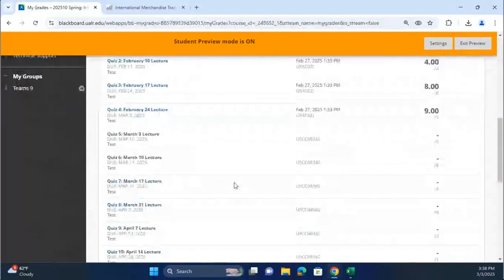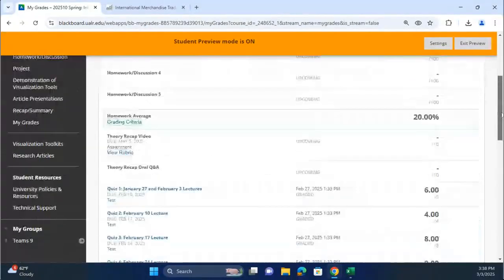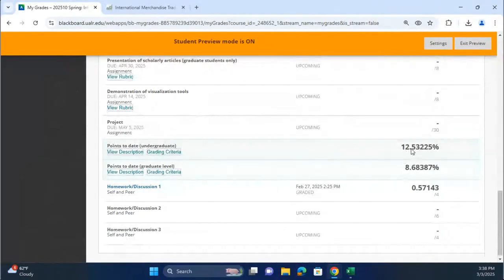But this is where we are in terms of grades right now. So again, I posted, when did I do that? I didn't do it. I didn't have a chance to talk. So let me quickly scroll through. The maximum points undergraduate students could have at this point is 12.5 points. So not a lot of points out there yet. So there's another 87 or so percent left.